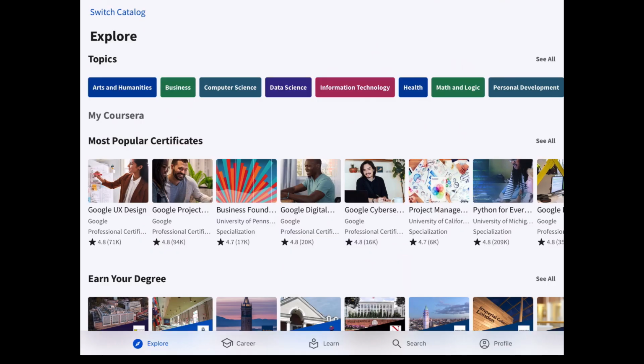I'm using the Coursera app on my iPad in order to show you how to find these classes to take. There is an online version as well on laptops or computers, but again, at this point, I'm just using the app here. And so as you can see on the bottom, there's some various options. And so my preference is to go ahead and go straight to search to look up specific concepts tied to teaching. However, there obviously are other options of how you can approach this.